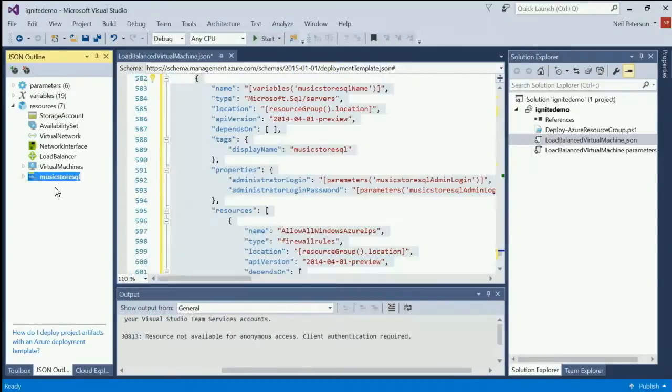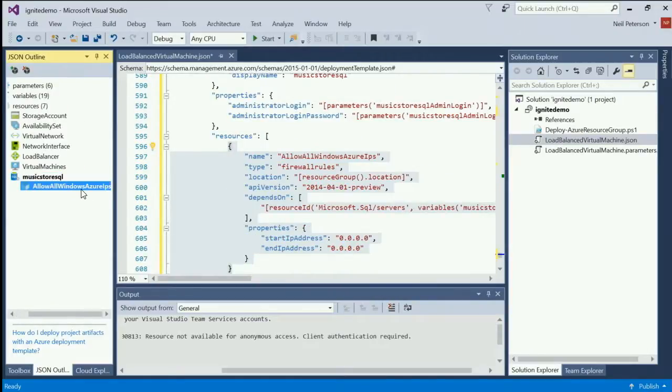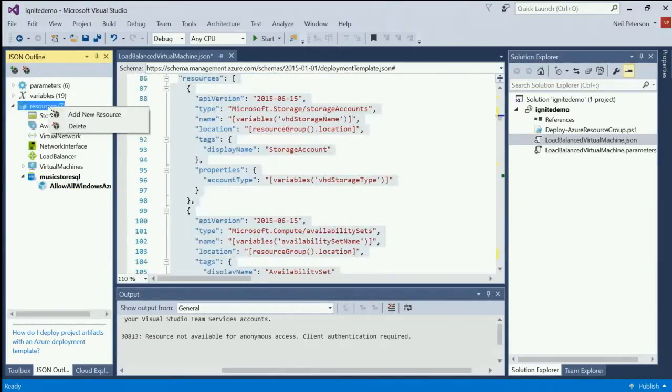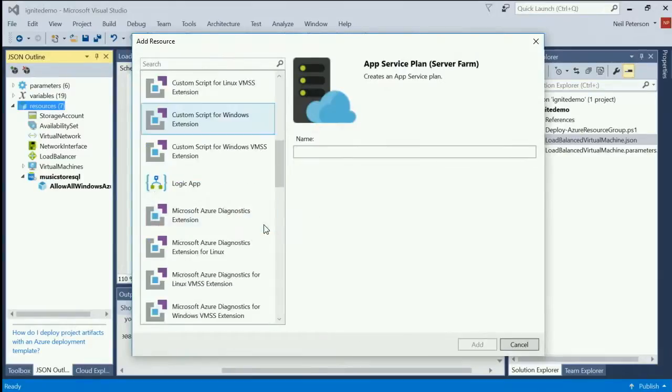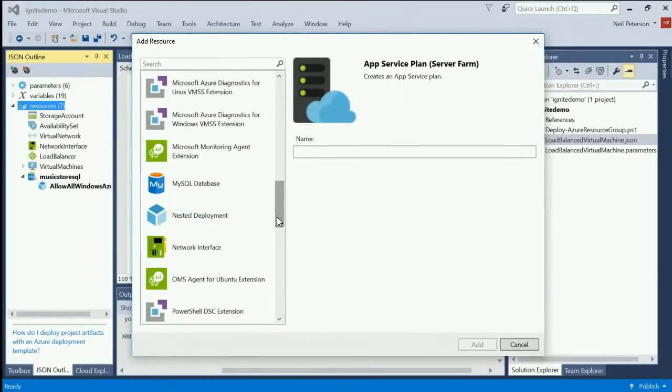Click Add. So you can see right away, bam, it dropped my SQL Server resource into my template, along with a SQL Server firewall, which I won't get into in this session. So pretty easily you can see another one of the benefits here. Add resource. I can, through a wizard, add stuff to the JSON.